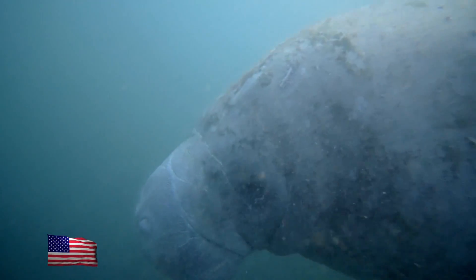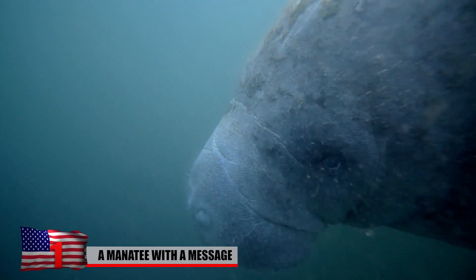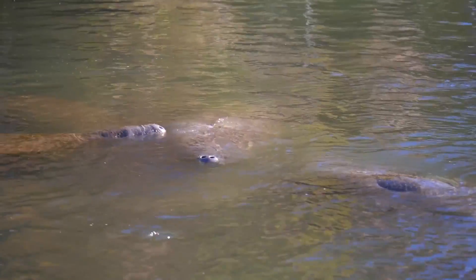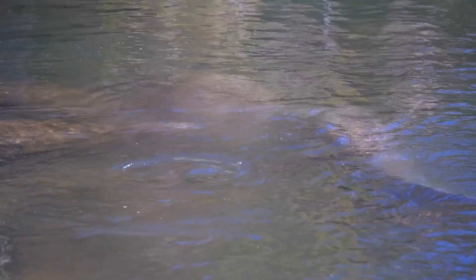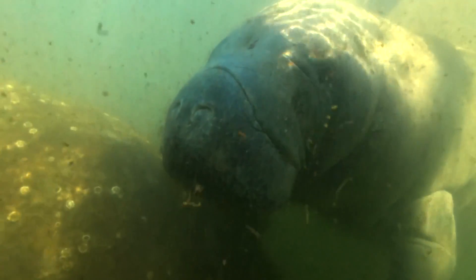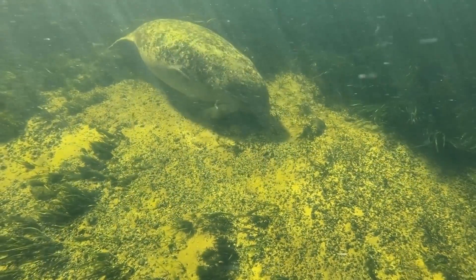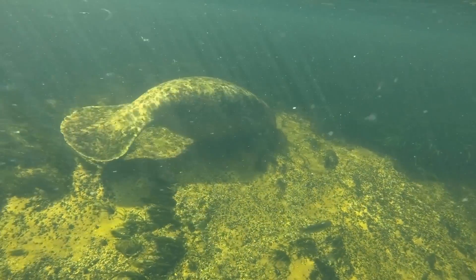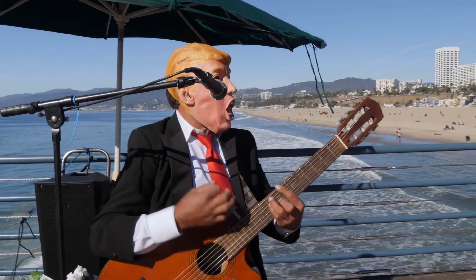Number 1: Manatee with a Message. Someone took their desire to express political beliefs to a new low early last year when they etched the word TRUMP onto an innocent manatee's body in capital letters. The creature was spotted swimming in Florida's Homosassa River during a manatee boat tour. A quick-thinking onlooker captured footage and passed it to authorities, who estimated the manatee was between three and four years old. The letters were not carved directly into the animal's skin — the culprit etched their message into algae growing on the creature's back. The person likely has experience working with manatees and left the animal uninjured, but that doesn't make it right to scrawl political sentiments onto a wild creature's body.